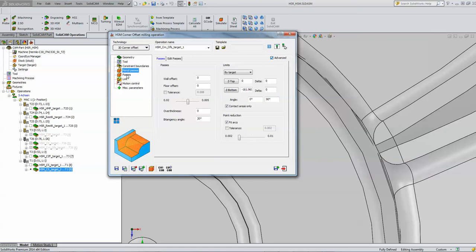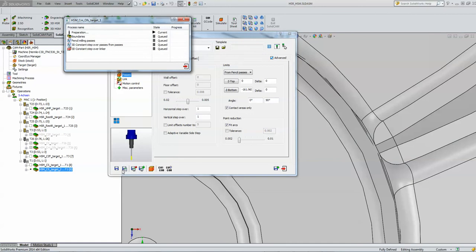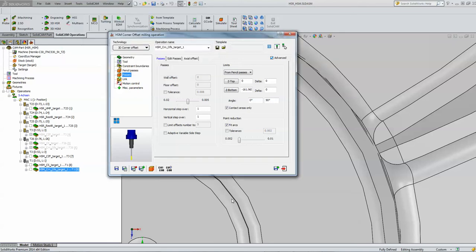Now I have my pencil passes, my passes itself, my horizontal step down and step over. Now what you'll note in this particular operation is the tool pass. In the flatter areas, it'll go from the middle out, but on the steep areas, it'll actually go from the top down. Let's see exactly what happens in a moment. We'll run our simulation.